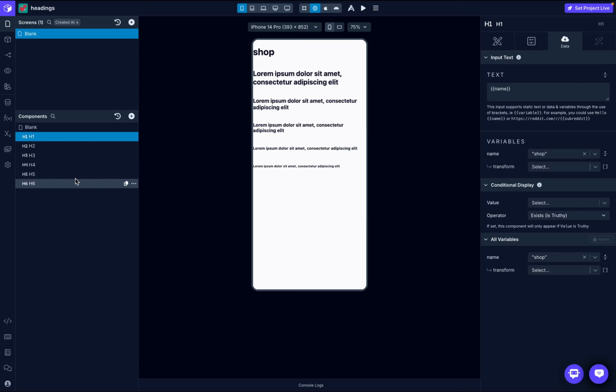And that's a wrap for our overview of the heading component in Draftbit. We've learned how to add different heading levels from H1 to H6, customize their styles, configure them using the config tab, and use static and dynamic text in the data tab. Remember, choosing the right heading and customizing it can help improve your app's readability and design.